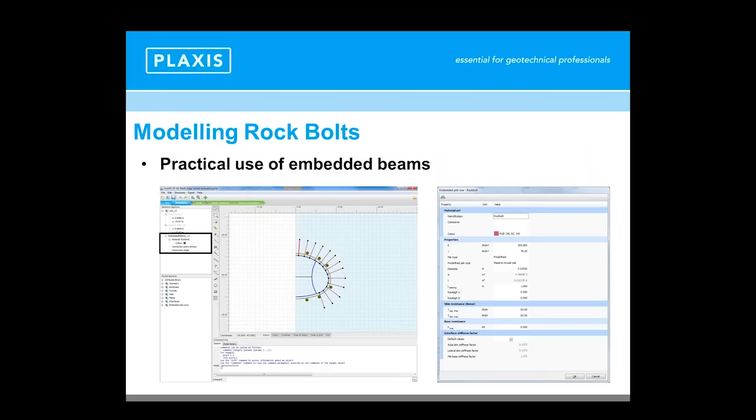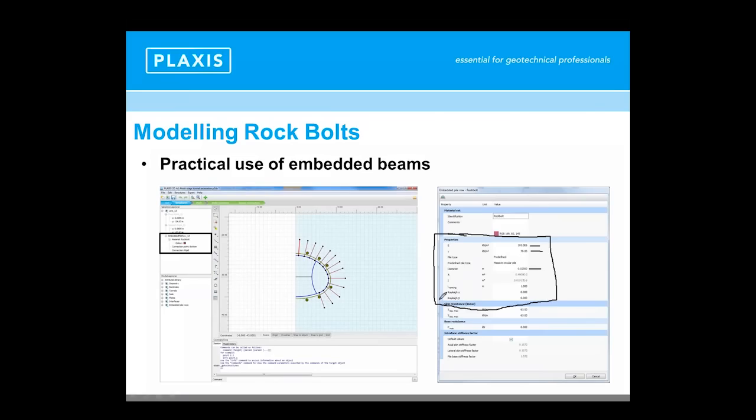for the embedded beam. We have, in the first place, properties relevant to the beam here, so in terms of stiffness, unit weight, and cross-section properties, here the diameter for a plain circular pile.